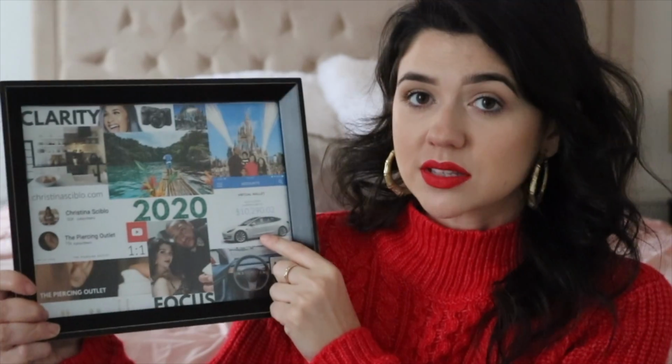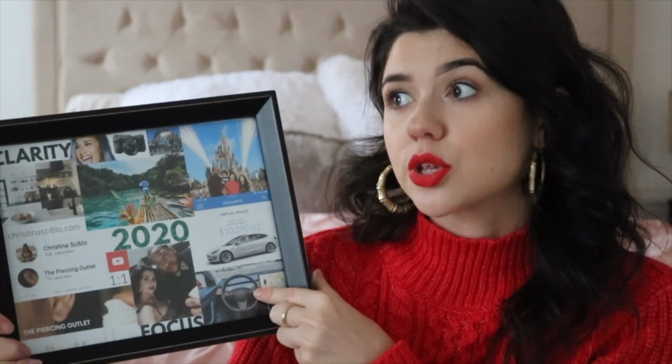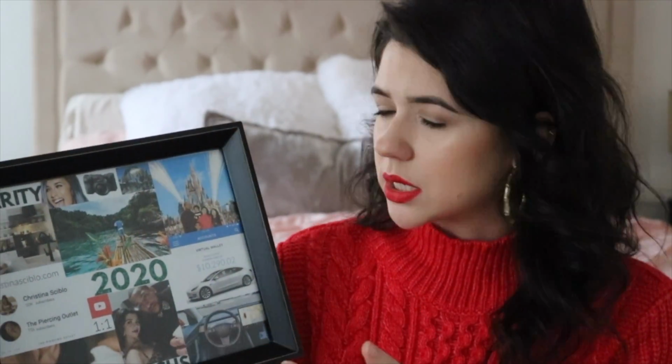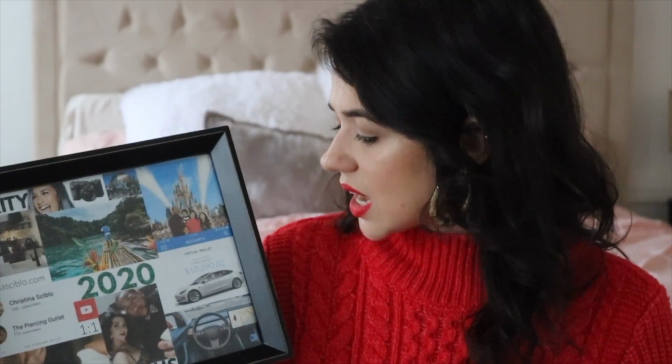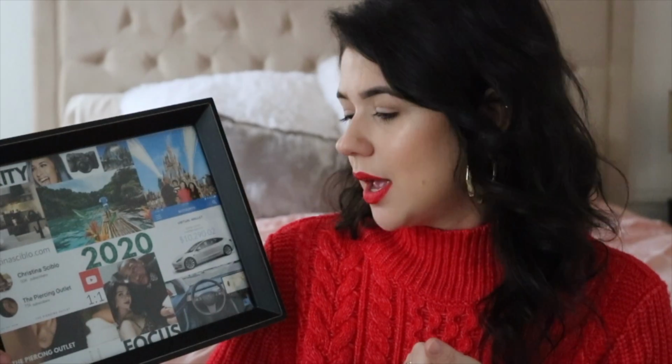Next, I have a Tesla. I have the outside of a Tesla and the inside of the Tesla. I put the inside of the Tesla so that way I can envision myself driving, and then I have the outside because I want a white one, because if I want to get it wrapped I can. But I like Teslas for the no gas, no oil changes, stuff like that, and it's good for the environment. If you would have asked me like 4 years ago, I would have picked like a Mercedes CLS and put it on here. These days, I would definitely go with a Tesla.